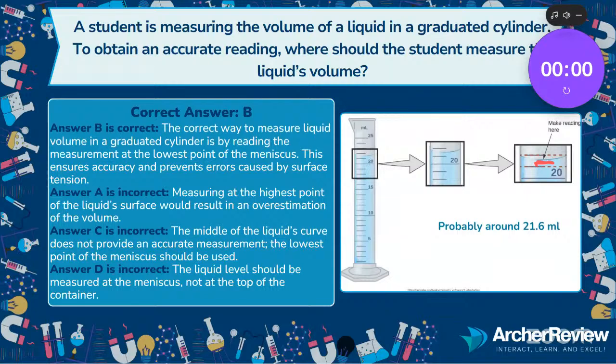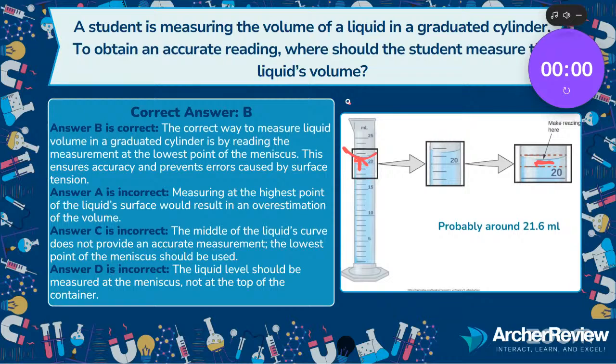And I think the way that one's worded can be confusing. And we'd like to talk about those confusing ones because those are the ones that can mess you up on the TEAS. So we want to be focused on the fact that it's not the middle of the liquid's curve, but it's the lowest point of the meniscus. When you're looking at that arc of the meniscus, you want to focus on the very lowest point. I think that is the critical component there. But I could see why C would cause some confusion, and I like to talk about those confusing ones.